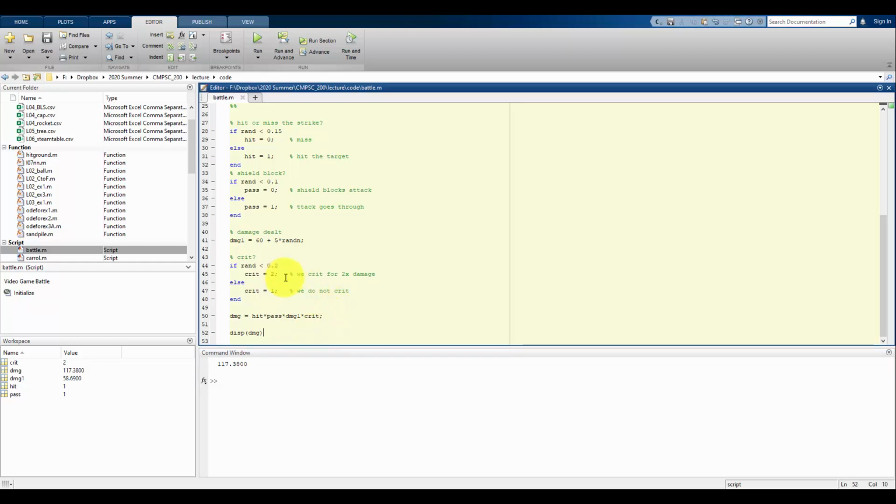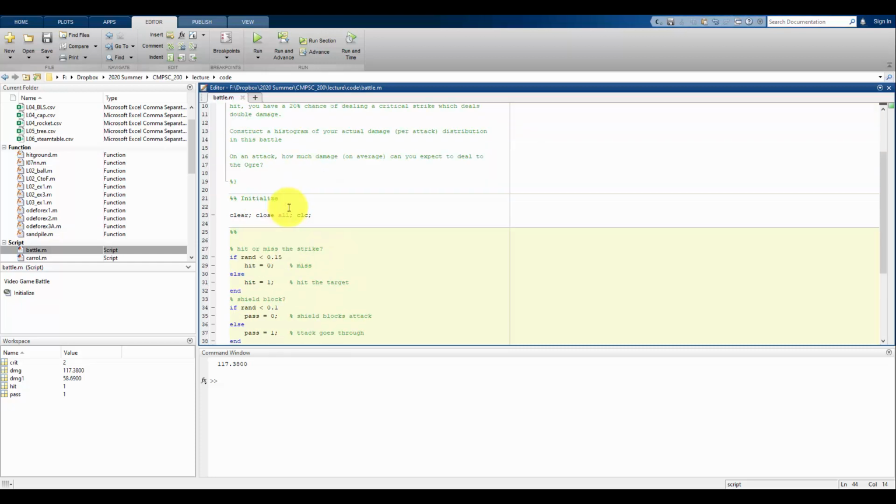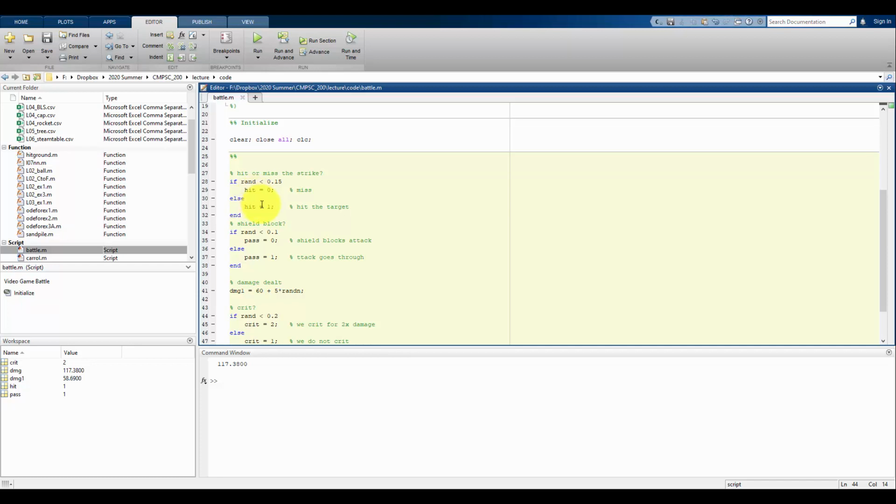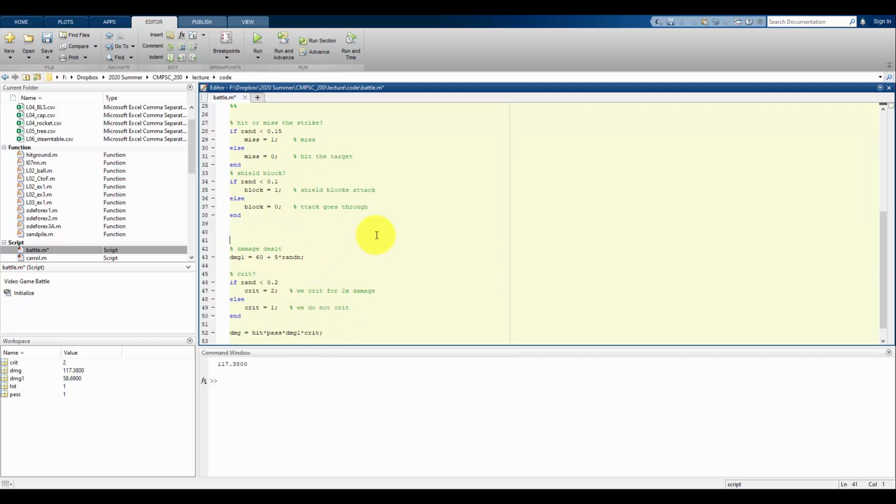So let me change this a little bit. I think this is a more compact way to do it, but let me do it in a little bit more obvious way. If you were a beginner programmer thinking about this, I'm going to say miss. Right, so it might be a little bit easier way to think about it. And I'll use if statements here. And I'll change my variables also, so I think it's, again, a little bit more obvious. Okay, so I changed this a little bit.